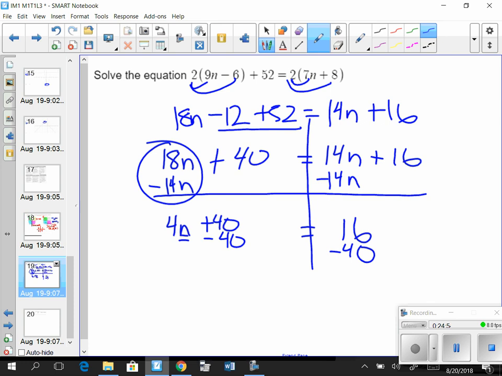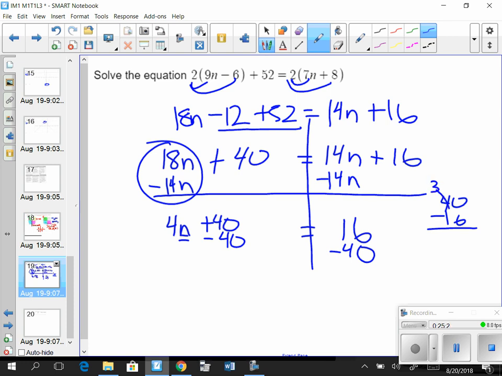I'm going to think of the money analogy again. I've got $16. I've got negative $40. Overall, I lost more money than I gained. So I want to find out how much I lost. I didn't lose $40 overall. I should have less than $40 that I lost. So the way I'm going to figure that out is I'm going to go 40 minus 16. I don't want to add those two numbers together because the signs are different.